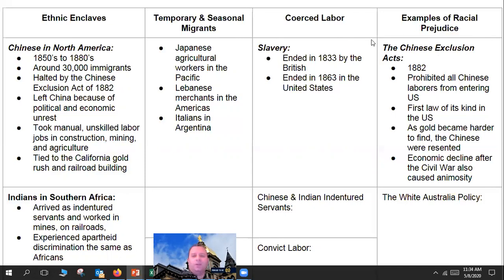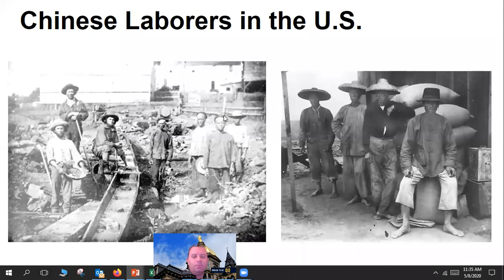If you recall how Americans responded, for example, to the Chinese, we know that they created a law called the Chinese Exclusion Act, which, as I've mentioned to you back when we were in school, is a completely racist law, and was designed to limit or in some cases prohibit the Chinese from coming to the United States. Australia enacts a similar policy called the White Australia Policy, which we'll talk about a little bit later as well.